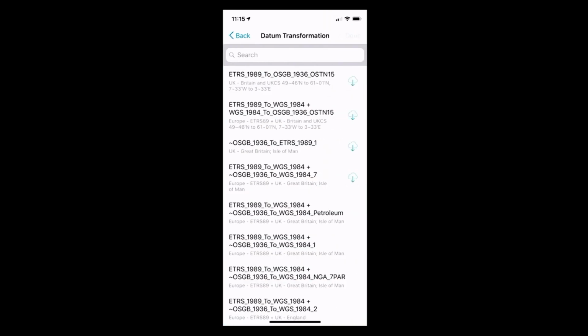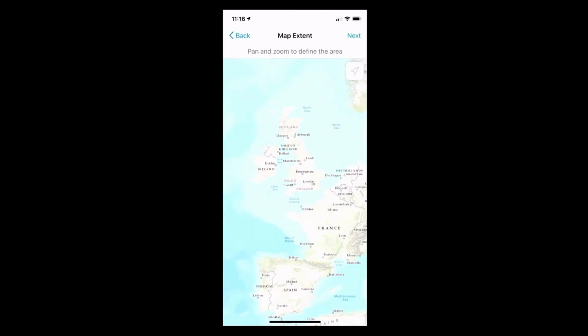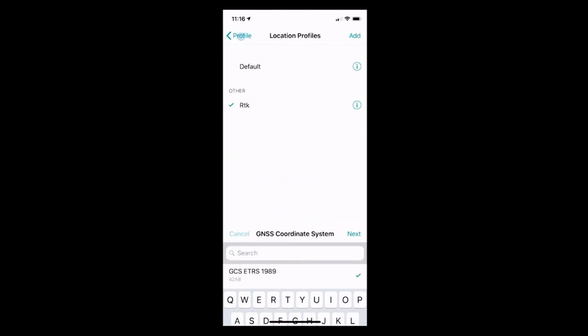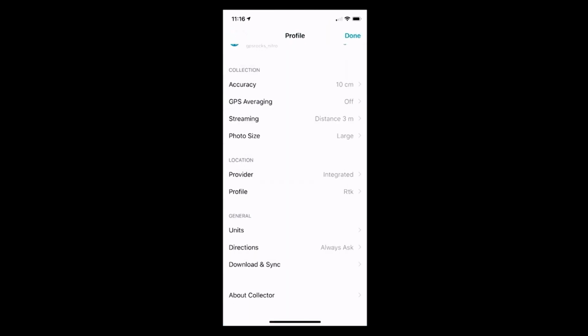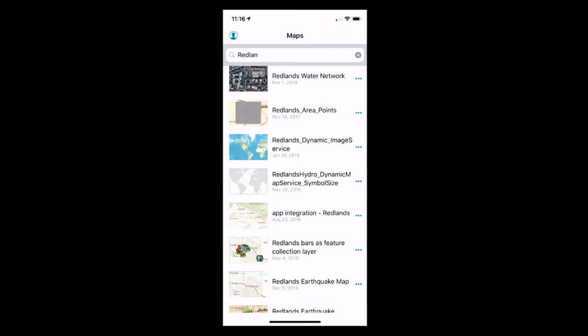If you're using grid-based transformations, you can download them to your device so you have that access, or you can sideload them. We have workflows for that as well. I just wanted to show that so you can be familiar that we do have that support. Okay, done. Now we have our setup done. So let's go back to the presentation.